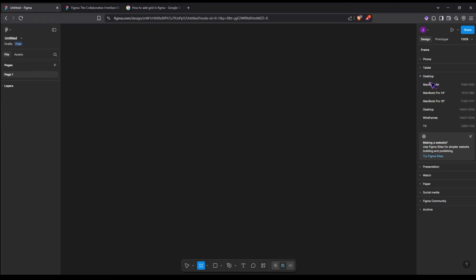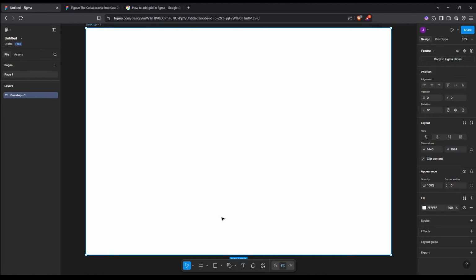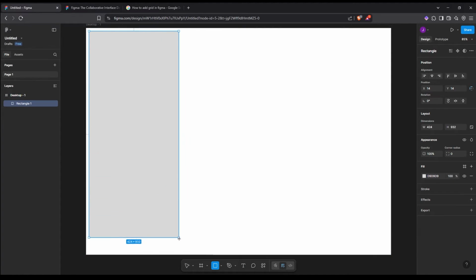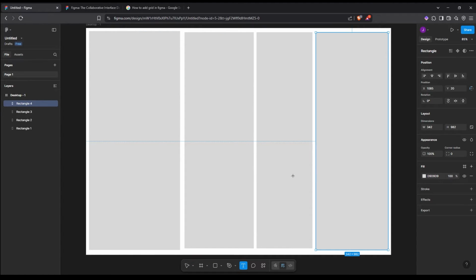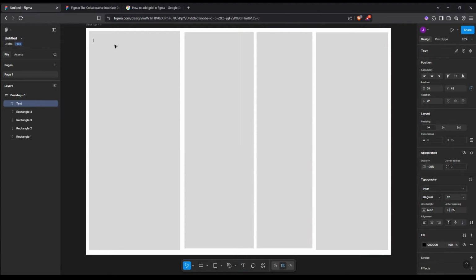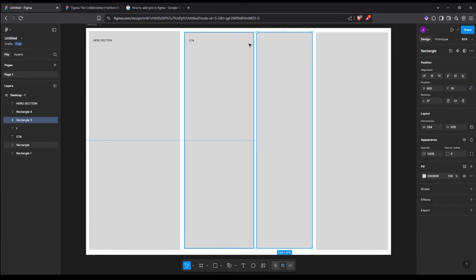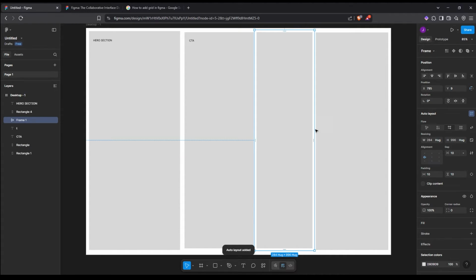First, let's choose a layout. I'm going to choose a desktop layout, and you just need to hit R on your keyboard, the letter R for Romeo, so that you could create shapes for your wireframe, of course. You want to hit the letter T, Tango, on your keyboard so that you could label all of these. Here we have the hero section, and then we could have the CTA in here. Basically, that's how you do it. Letter T is for text, and then you can also hit Shift A for auto layout and Shift G for layout guides or the layout grid.